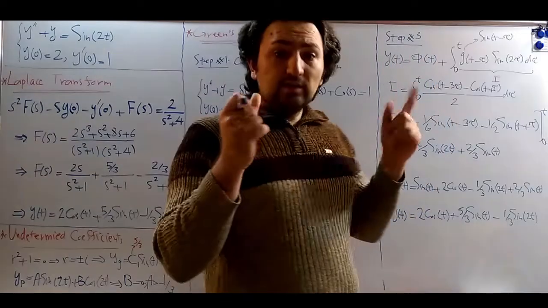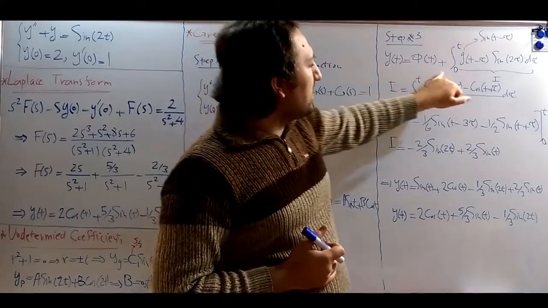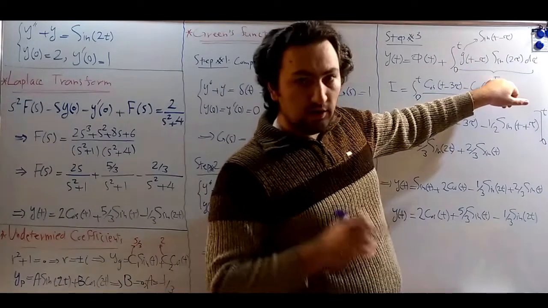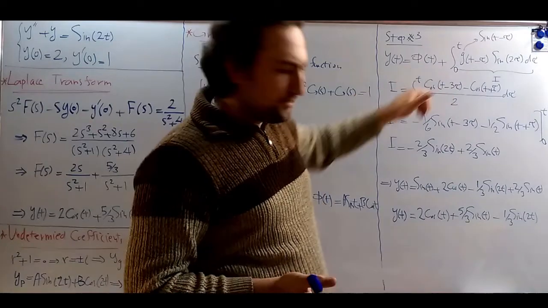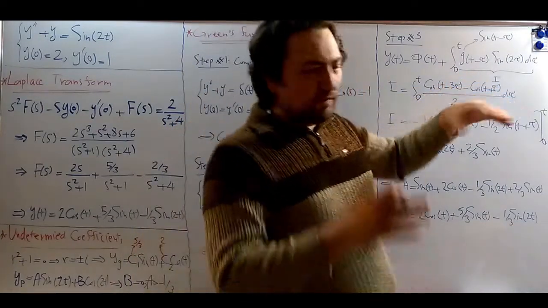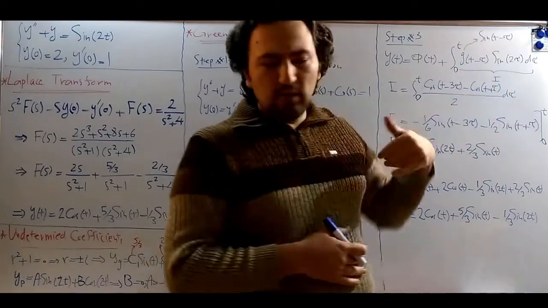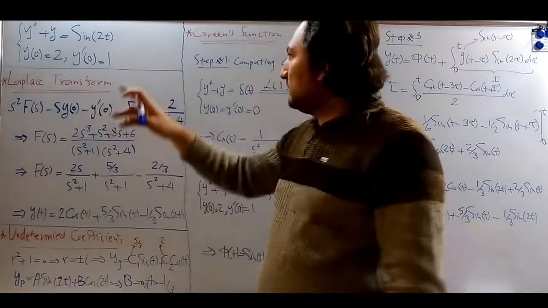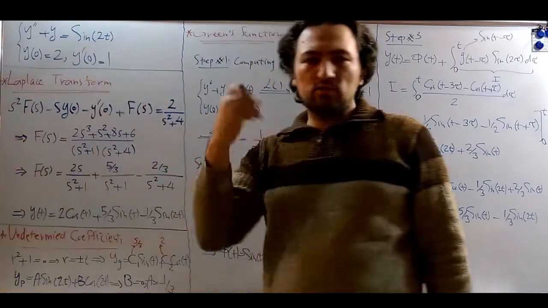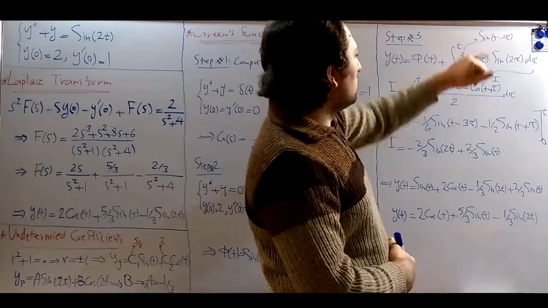The third step of the Green's function approach is to find another function, which is I here, and add this function to phi. This is the form of the convolution integral. Here g is the Green's function, and this one is the non-homogeneous function on the right-hand side of the original equation, integrated from 0 to t.